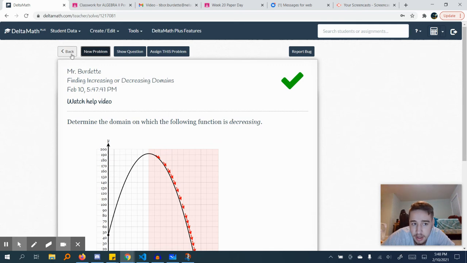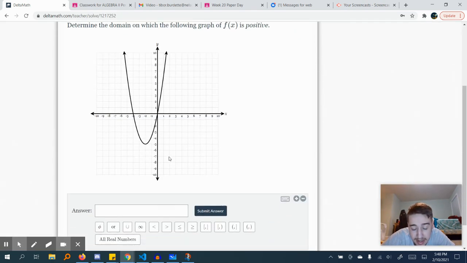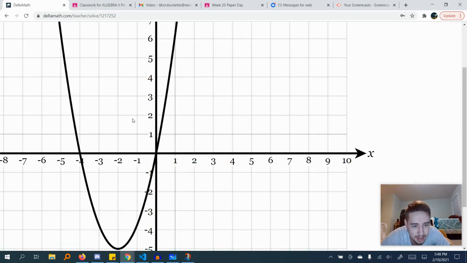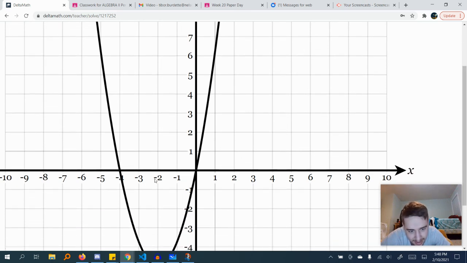So finally, let's head on to finding positive or negative domains. This one's pretty cake. It means where is it above and below the x-axis. So we want all the places it's positive. The tough part of this is knowing when to use this thing. So it's positive when it's left of -4 and when it's right of 0. That part is just pretty self-explanatory. It's positive when it's above this line, and that's going to be when it's outside of this little divot.